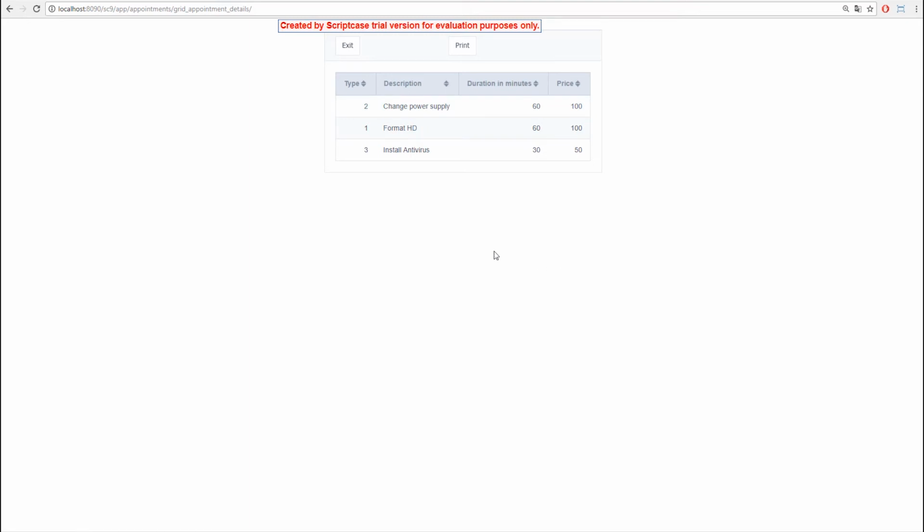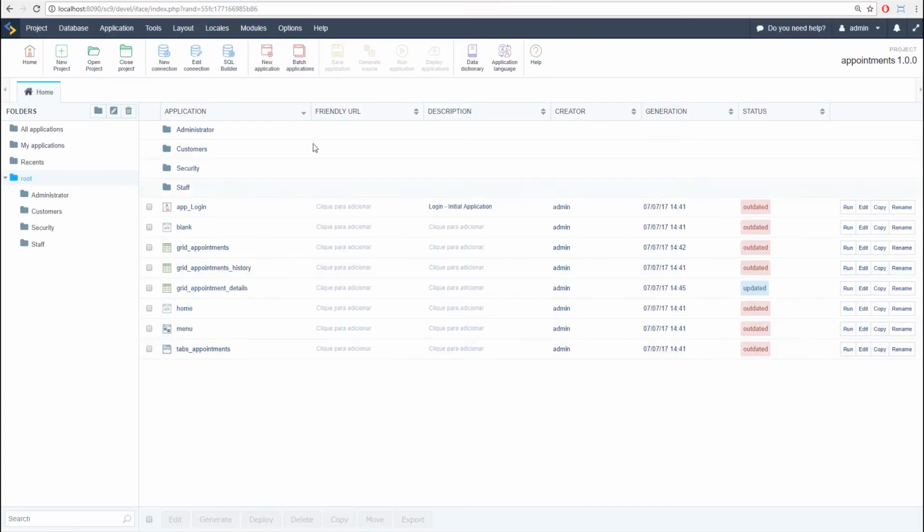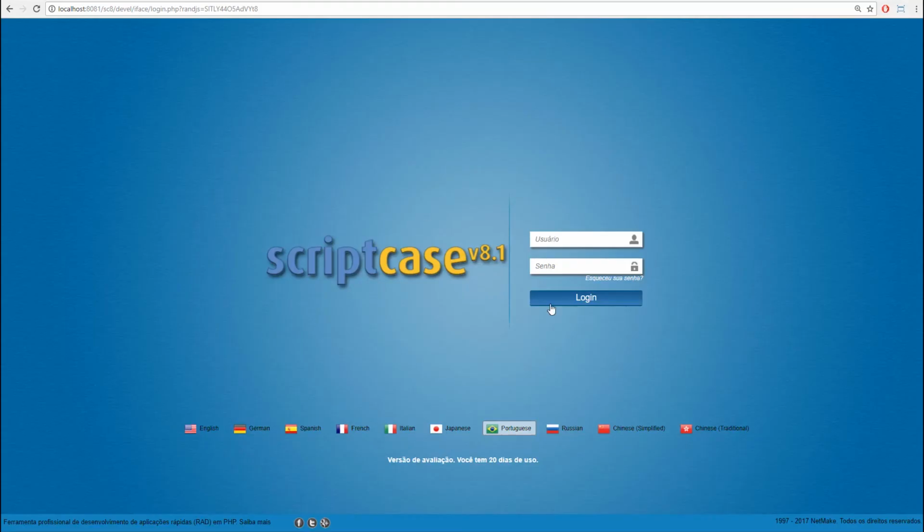But it's the same for all the other features. Okay, you have the project inside version 9, but if you want to apply the new features, you need to apply here, changing the applications. Because we do not change the themes and anything, because we do not know if your customer wants it or not. So you decide what you want to add from Scriptcase 9 or not.